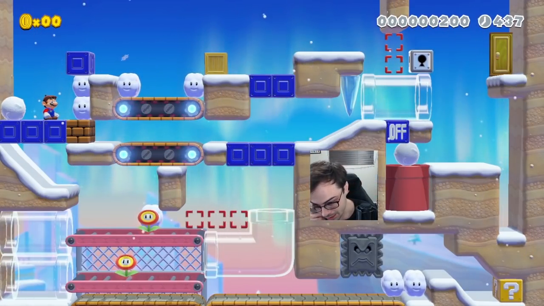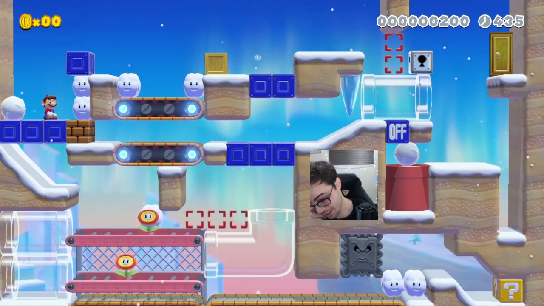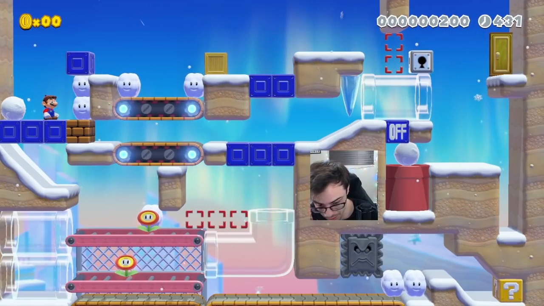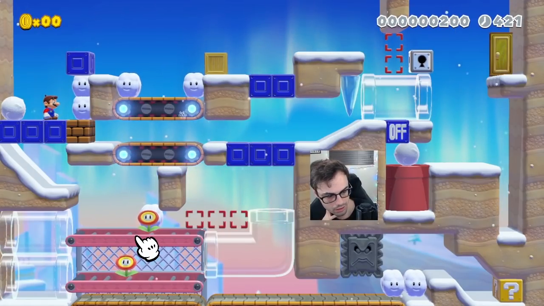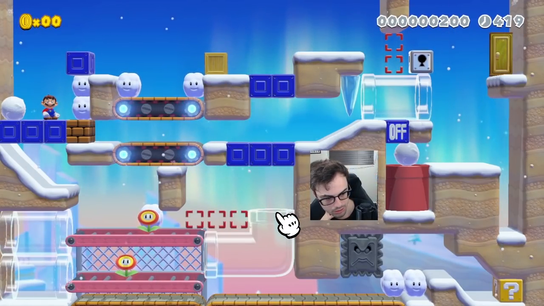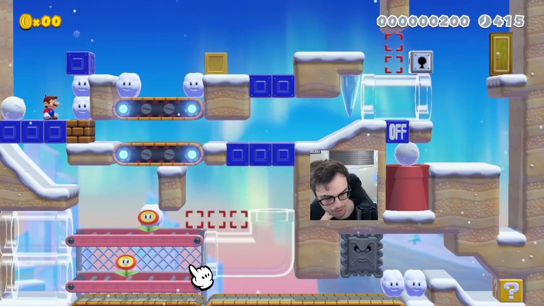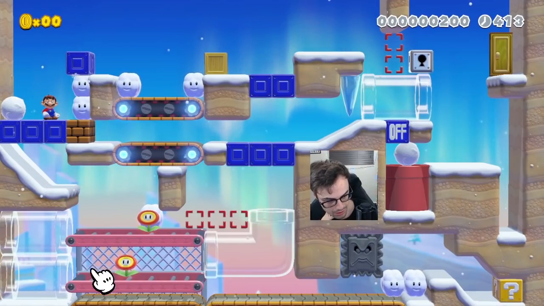Maybe I need the box to push a snowball down, but maybe I need the box to go down? Do I need to go down? I'm imagining, like, box doing box things. Like, if the box goes in this, I don't think it's going anywhere from there. Do I need to go down here?